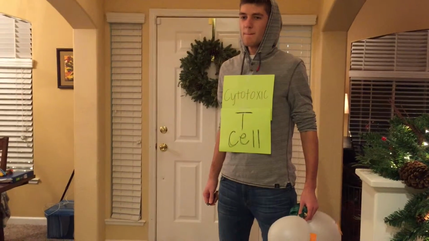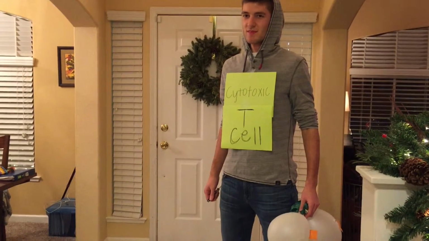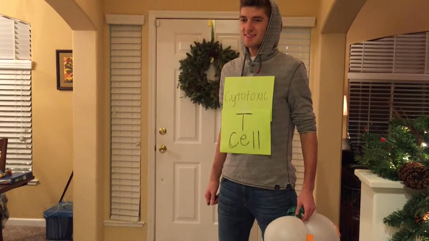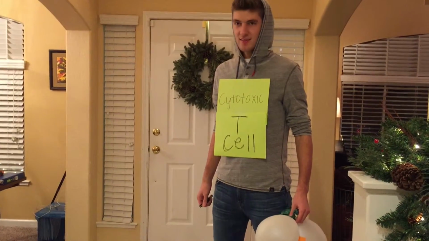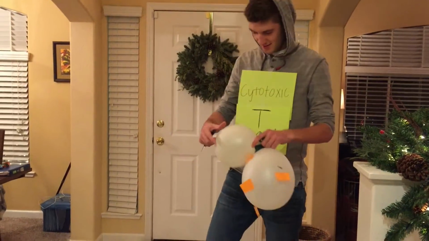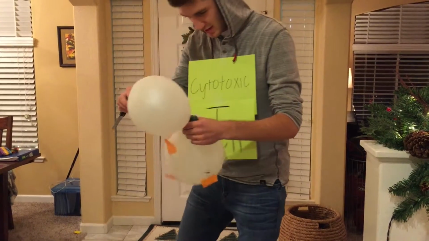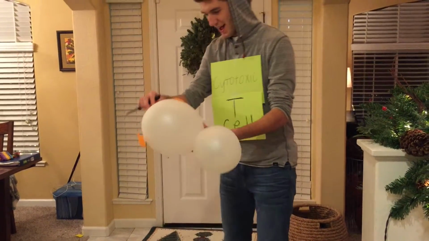Now that the plasma cells are handling the pathogen, Joey needs to get rid of its already infected cells. This is where killer or cytotoxic T cells come into play. They bind to human cells that have the pathogen's antigen and dissolve the membrane of the cell to kill it. Alright, that one's good. Uh-oh, I don't like how that looks.